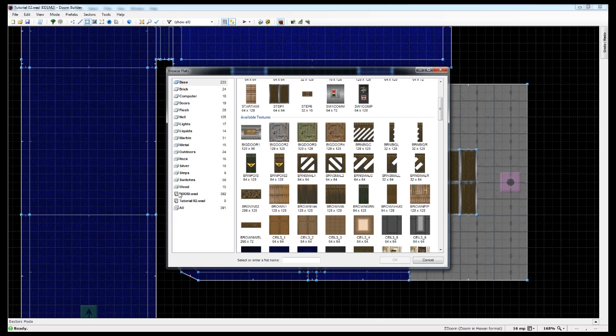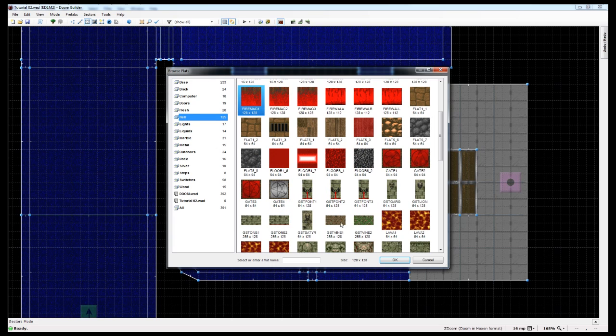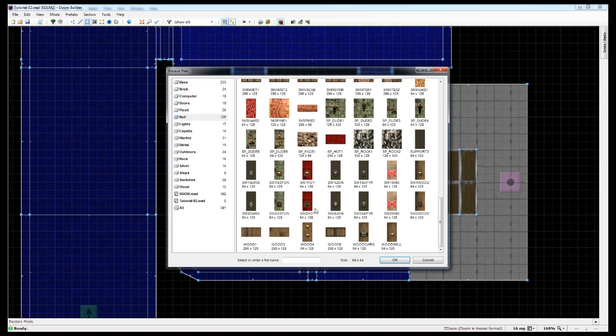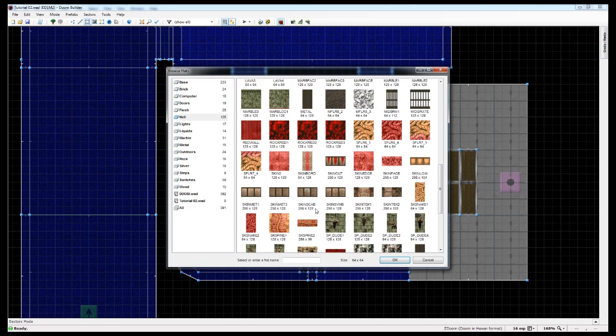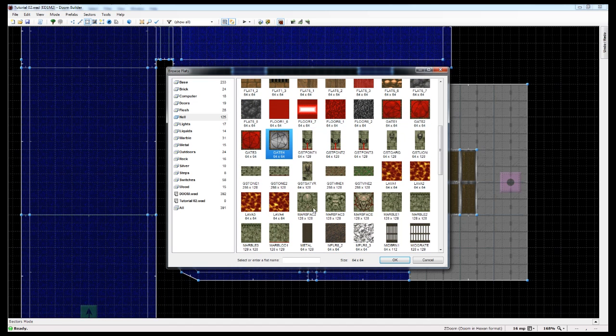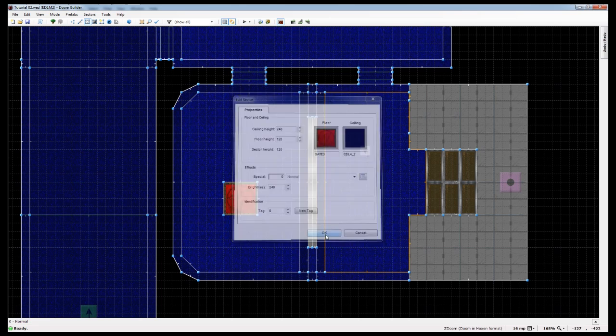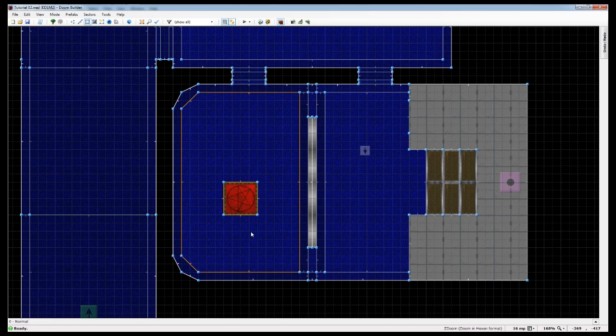I used the silver one last time, so I think I'm going to use the more standard one this time. Not this, but the red one, which is right beside it. I'm not going to have a ceiling part this time, it's just going to be like that.